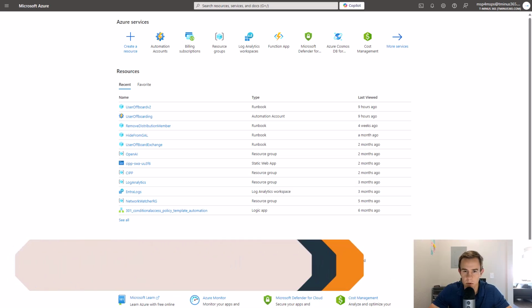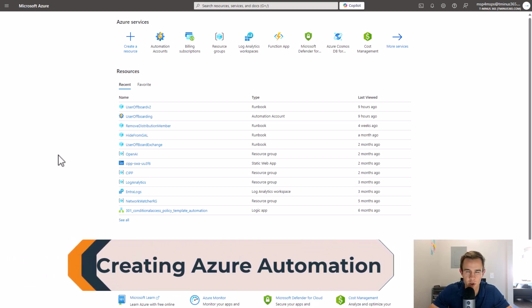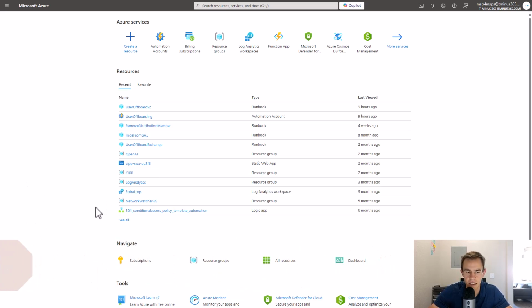Okay, so the next prerequisite step here is actually creating our Azure automation account. This is again where we're going to be creating some PowerShell scripts and PowerShell runbook that is going to be leveraged within our Power Automate flow. So if you haven't already, you'll have to have an Azure subscription. I'm not going to walk through that. I'll assume you already know how to do that, and I'll link that in my blog post if you don't.